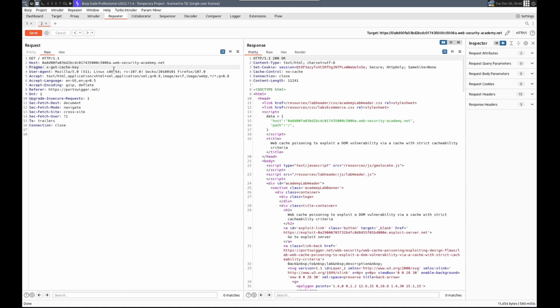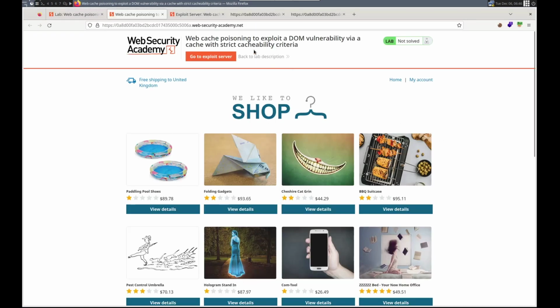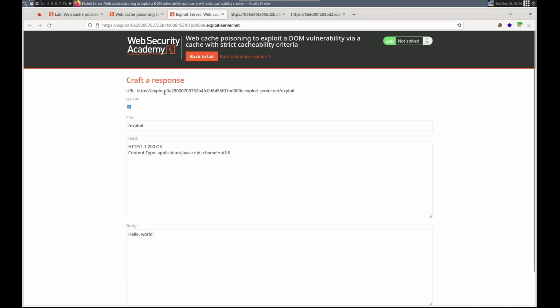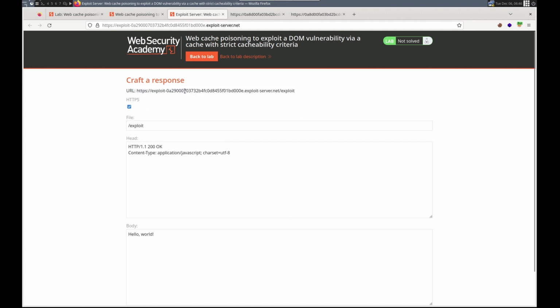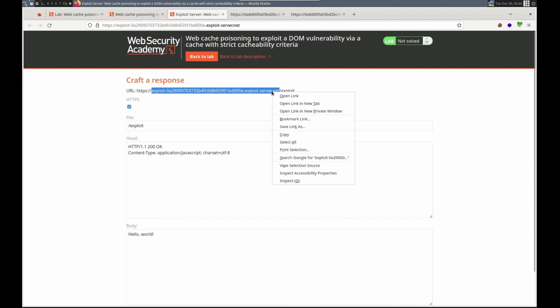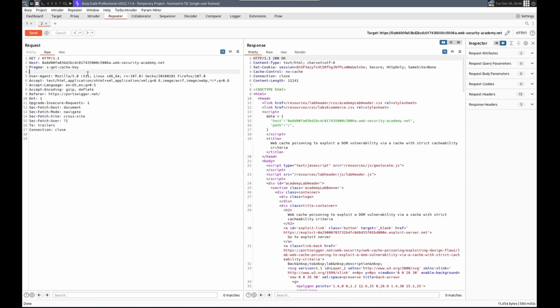Let's do exploit server. I want to copy this URL. Or I guess I can just copy this, because I'm going to put it as X-Forwarded-Host.